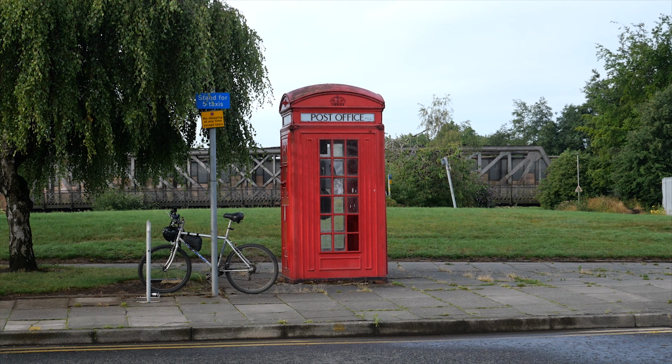If you recall, a few bimbles ago, we visited Antrobus, and in that bimble, we spoke about the red telephone box. It was designed by Sir Giles Gilbert Scott, and Sir Giles Gilbert Scott was from a long lineage of architects and designers. You have his dad, Sir George Gilbert Scott Jr. I think he designed Norwich Cathedral. And then you have his uncle, Adrian Gilbert Scott. I think he designed a church in Llandudno. Then you had his granddad, Sir George Gilbert Scott, you know, the George Gilbert Scott, the daddy of all the Victorian architects. But Sir Giles, he was no slouch either.